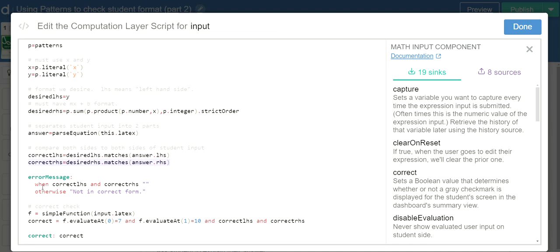So this is kind of an extension forward from what we did in the previous video. Then my error message will look the same as before, except this time I need two things to be checked: a correct left-hand side and a correct right-hand side. When both of those occur, nothing shows up in the error message. No warning triangle, and the submit button is available to be used. But if both of those don't show up, the student gets this message right here, and the submit button is disabled. Lastly, I have a correct check down here, similar to what I had in the previous video, but I want you to look at this part. Now I have two parts to have correct: a correct left-hand side of the equation as well as a correct right-hand side of the equation.